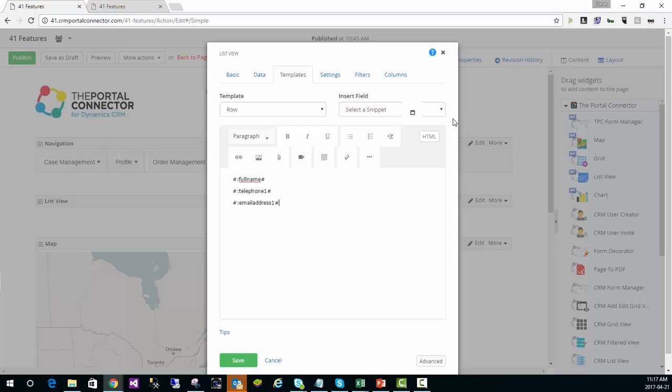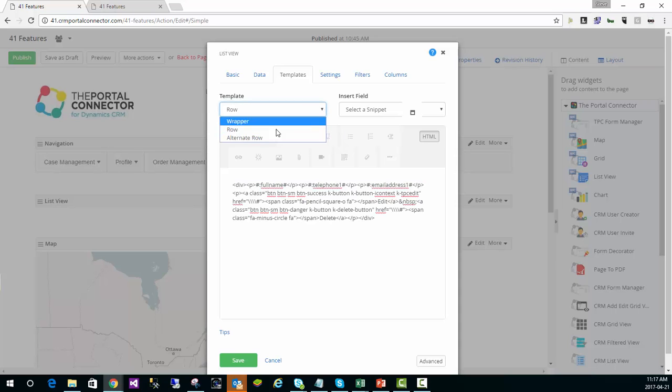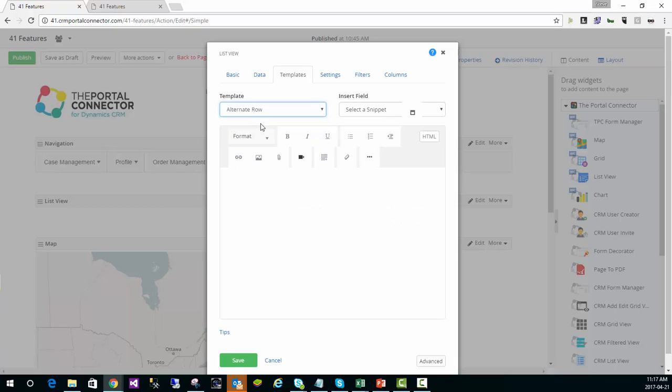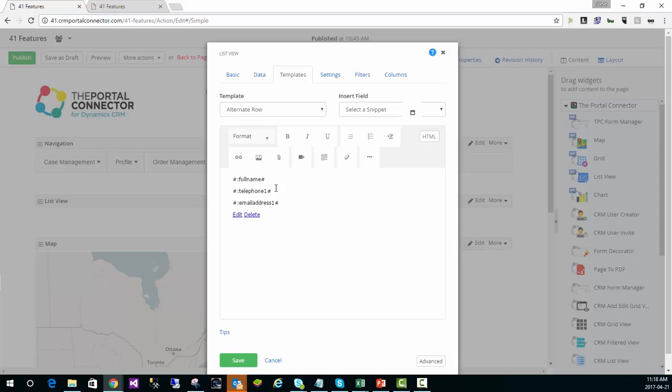And now I'm just going to add a couple buttons to each of these. Say my edit button and my delete button. Actually, let's leave a space between them. My delete button. Going into my HTML, you can see the HTML generates, and I'm just going to copy that and use that for my alternate row as well. So if I wanted to, I could have a different color scheme for my alternate row, but I think for this purpose, we'll just use the same. So back to my HTML, and that's what it's going to look like.